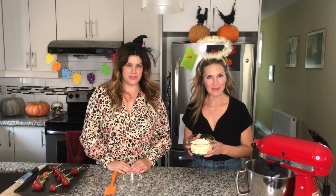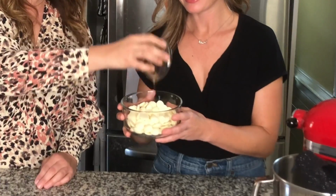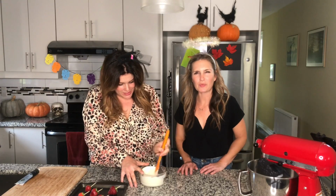In a microwave-safe bowl, add 1 cup of white melting chocolate. To that bowl, add 1 teaspoon of vegetable oil. We're gonna pop this bowl in the microwave on medium heat for 30-second intervals, stirring between each interval until the chocolate begins to melt. Give it a final stir, smoothing it all out.